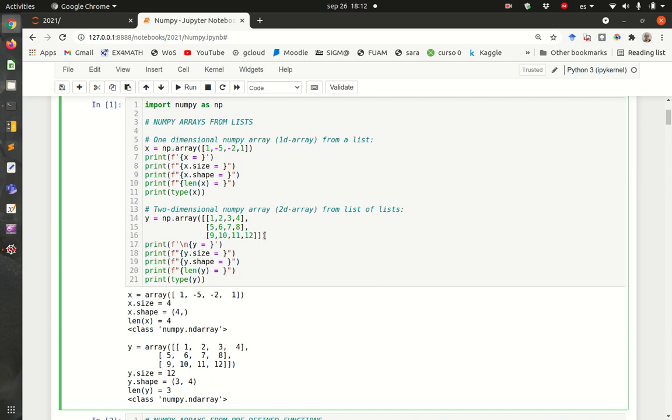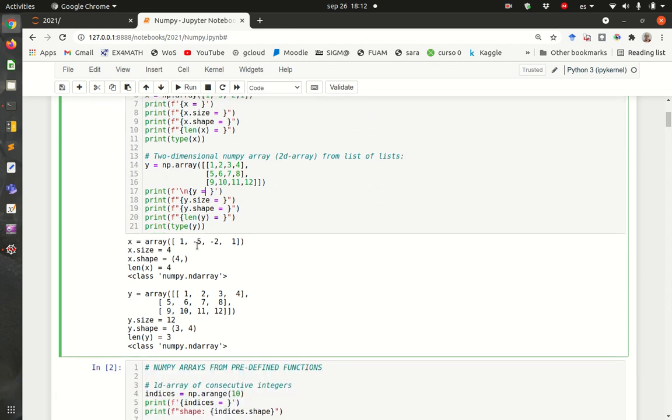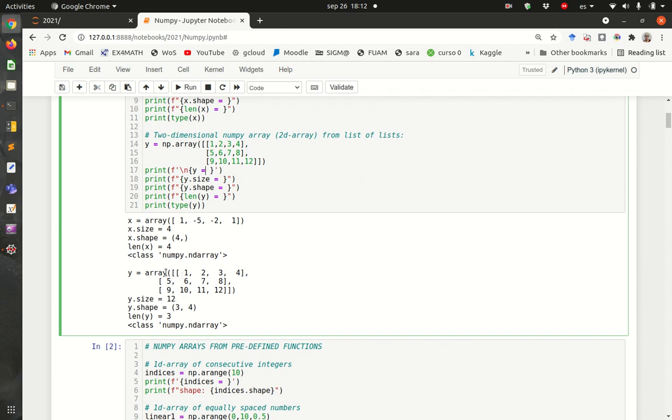If I do exactly the same as in the previous array, but for the second array, now the second array is going to be a little bit different. Now it's going to have this shape. We see now that we have different rows and different columns.